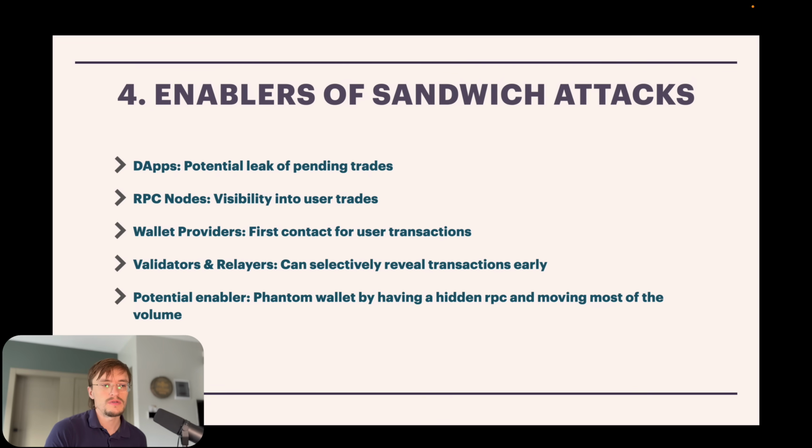Then there's RPC nodes. They see transactions being sent. Basically, they receive all the transactions. There are a bunch of RPC nodes and people send to one of them. And they see those transactions before they are confirmed. The swaps, when someone buys on a DEX or on PumpFun, they see that and they're able to share it with sandwich bots or sandwich those transactions themselves for a profit. I believe RPC nodes are very involved in this game.